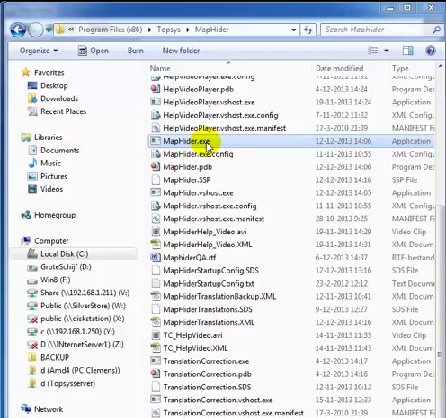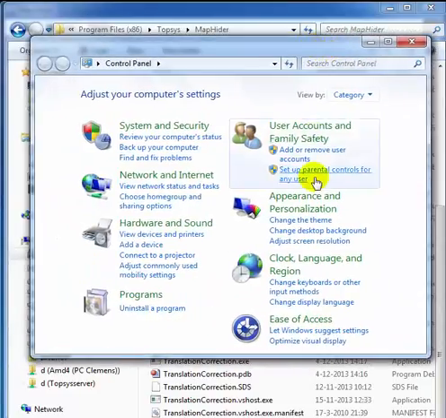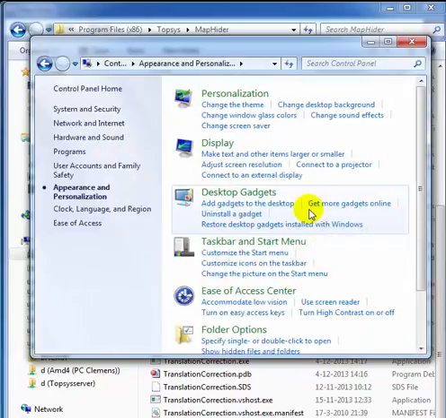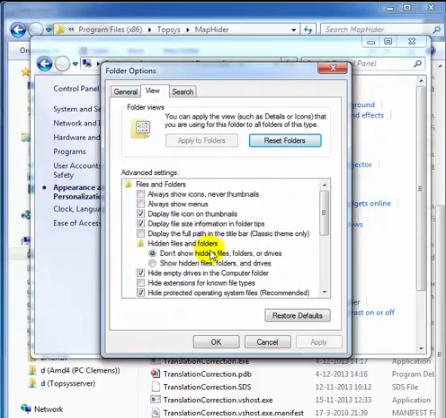In Windows 7, open up Control Panel, Appearance and Personalization, Folder Options, go to the tab View and uncheck Hide extensions for known file types. So this one should not be checked. There's no harm in this, and actually it can be quite convenient.